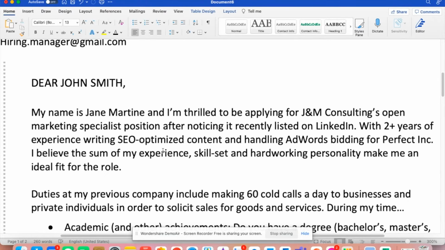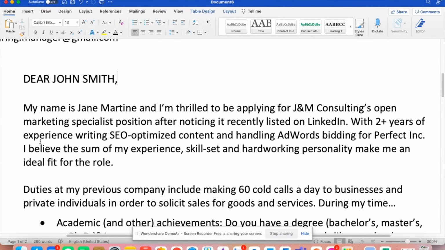The third thing we're going to talk about is putting a clear, targeted opening paragraph. In one or two sentences, you're going to include four things. One of them is your job position. Second is the company name. Third is how you discovered it, and fourth is your intention to apply. As you can see on the screen record right here, looking at the first sentence, I already have three things that I need: the name right here, the company name, and how I found it.